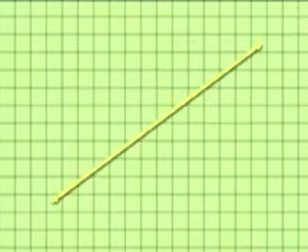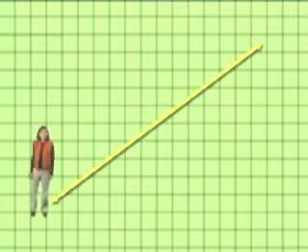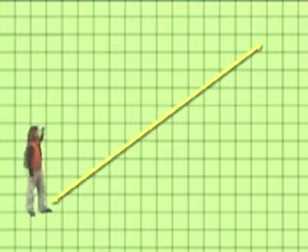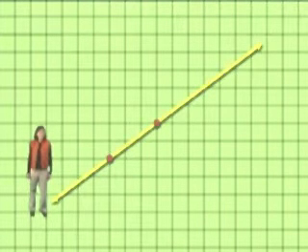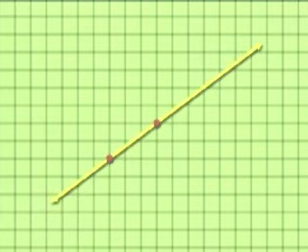Let me show you how this works. Say you want to measure the slope of this line. First, pick 2 points on the line where you can clearly read the coordinates from the graph. These should be places where your line intersects the corners of the squares on the graph paper. Next, using the graph paper lines as a guide, draw a right triangle, marking your path from one point to the other. It doesn't matter which point you start with and which point you end with.